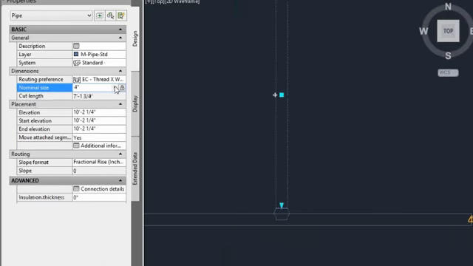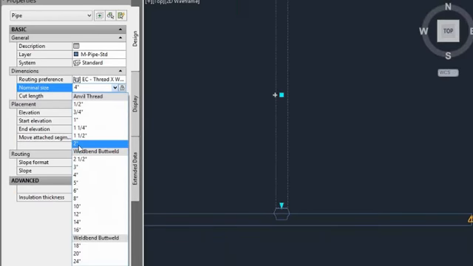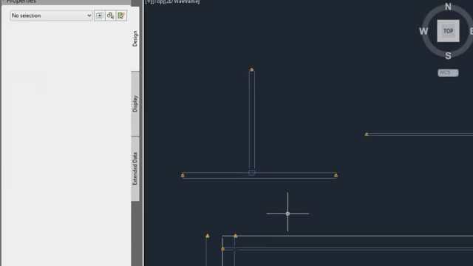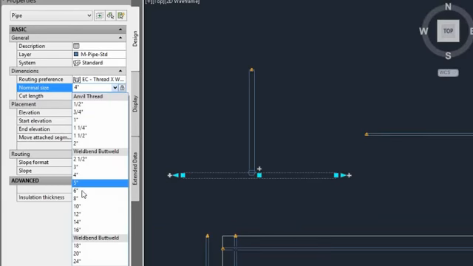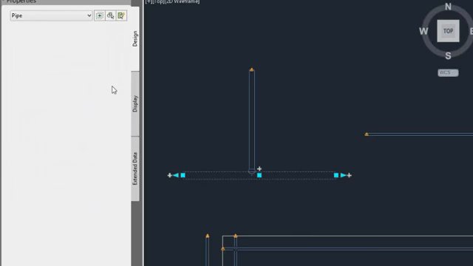Now when I take off from a 4-inch pipe, I probably only put in a maximum of 2, which gets me down into threaded. So maybe more realistically, this would be a 6-inch pipe, and this would be a 3-inch.